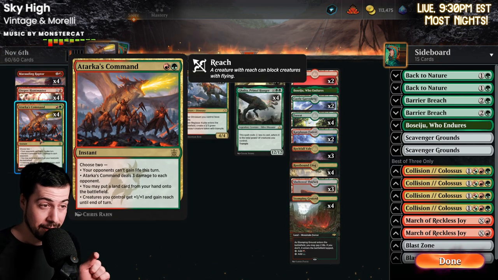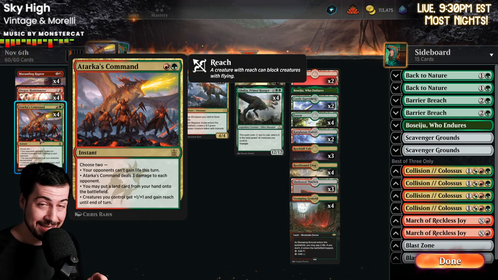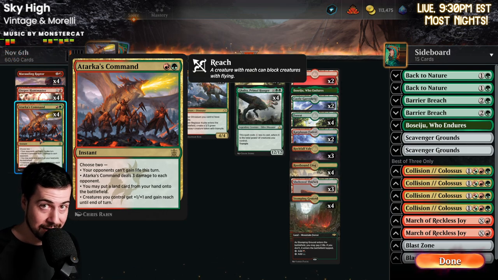Atarka's Command. A red and a green. Instant speed. Choose two. Your opponents can't gain life this turn. Pretty fantastic. We won't get caught out in game one against life gain. It can deal three damage to each opponent. Of course, man, just damage to the face.